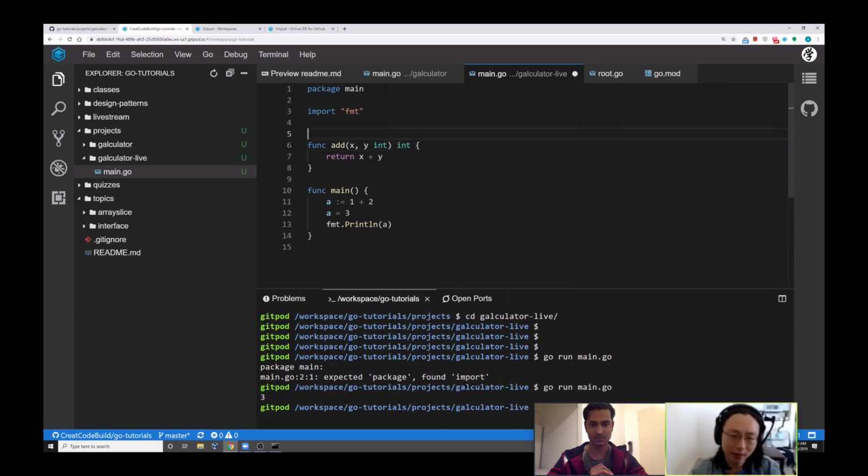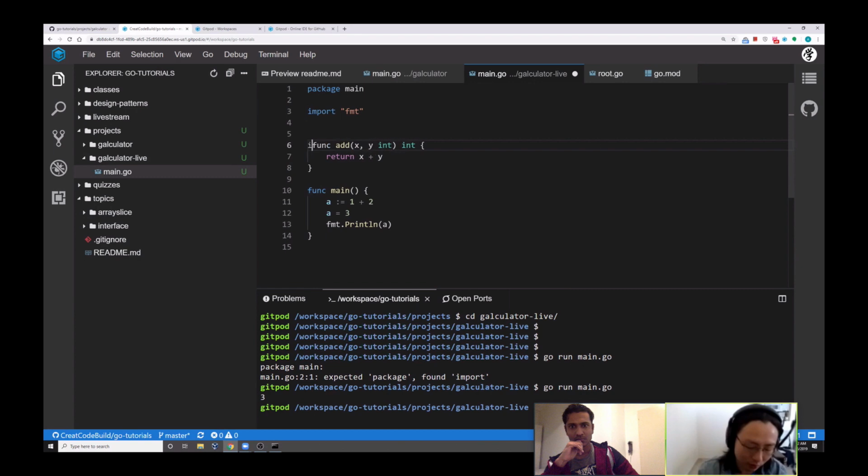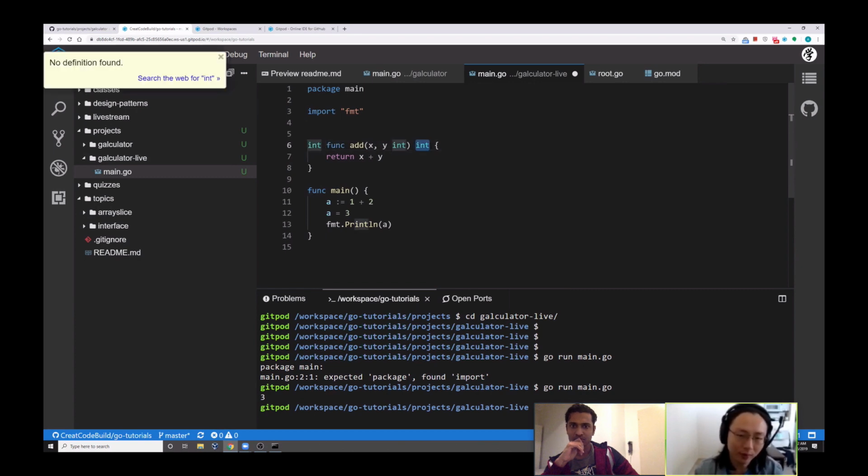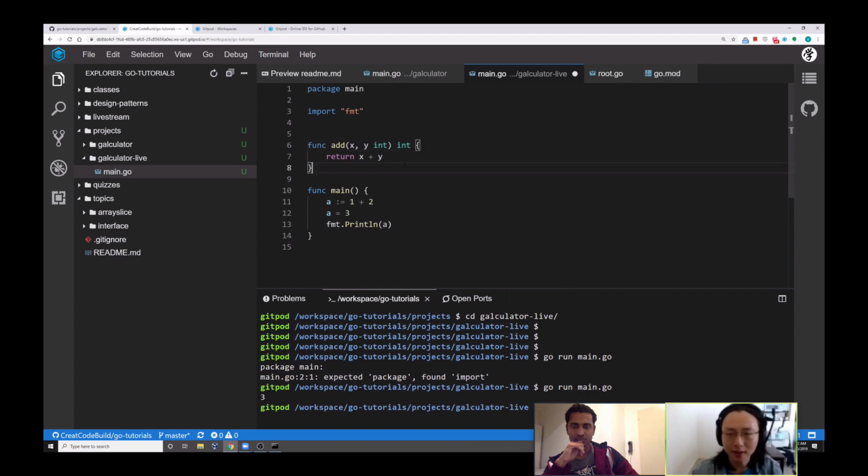Go is statically and strongly typed, so this x, y is the type for the arguments. This is an integer, and the return type of this function is an integer, so you just write it here. If you come from some other languages, maybe they declare the type at the beginning of the function. So this is just a syntax design. It's not that special.